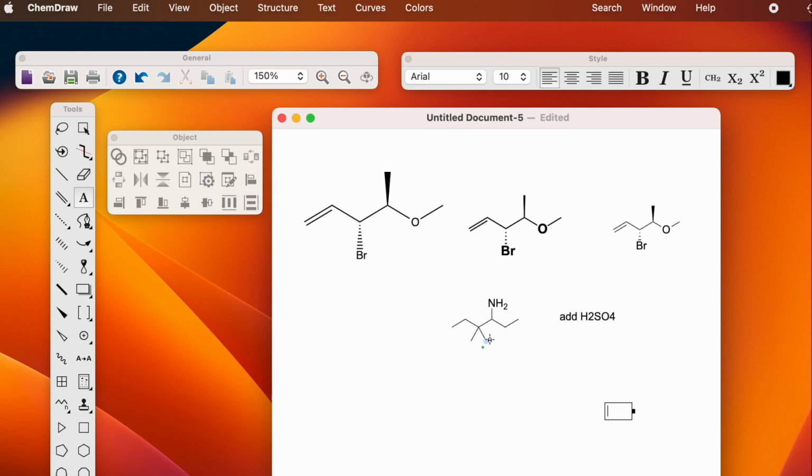If you try to click on an atom and instead you click next to the atom, then this is not connected. If you can't tell if something's connected or not, what you could do is double click on an atom in the structure, and that will select the whole structure. And then if you move it, okay, the bromine was not connected.